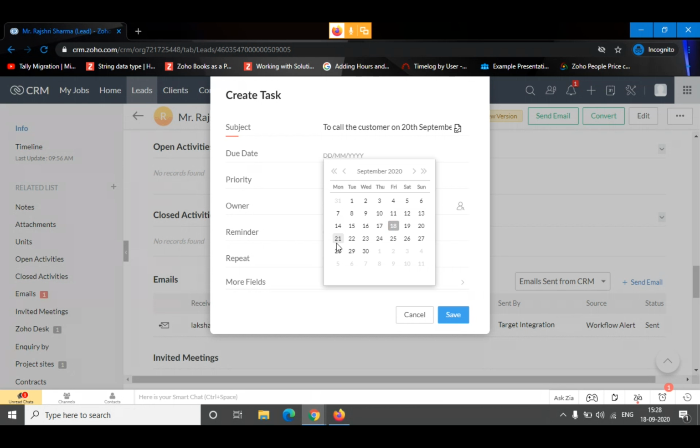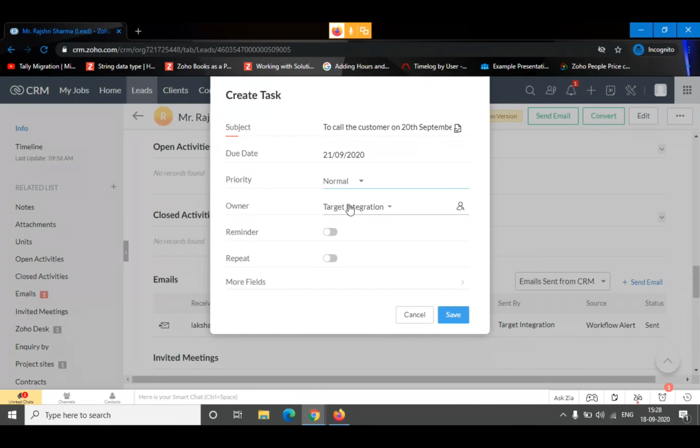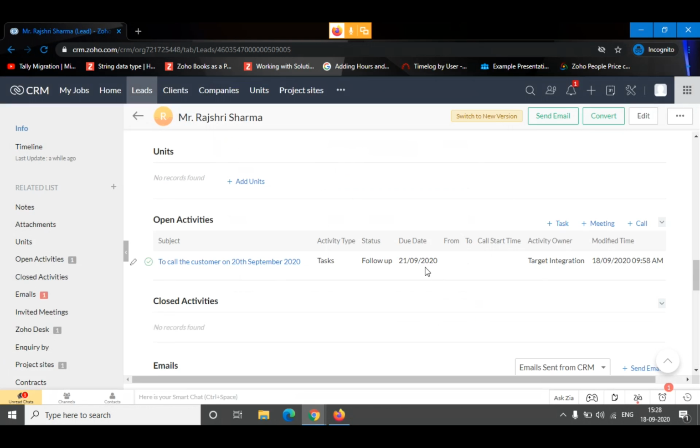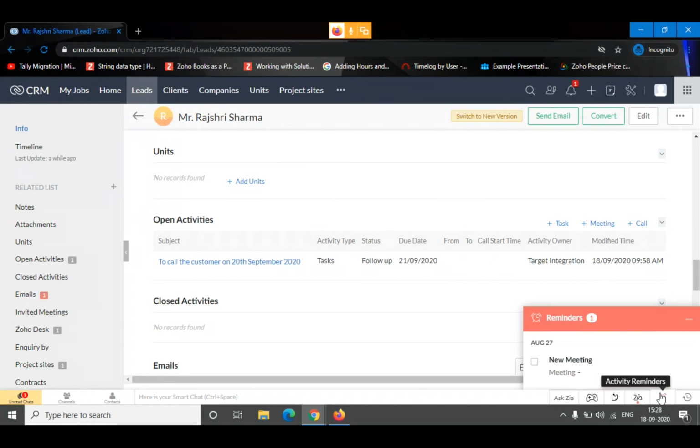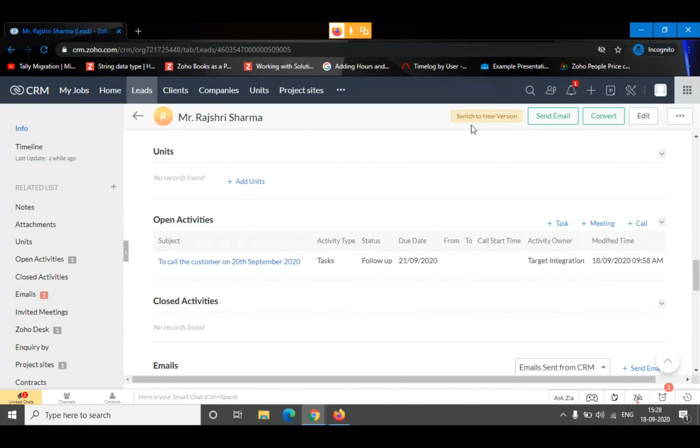Priority of a particular task, let's say normal. Who will be doing this particular task? The lead owner can also be set over here. In case I would like to save this task, accordingly you can see that this task has been created, and automatically on 20th of September it will indicate in our pop-up option that is here. Okay, let's move forward.